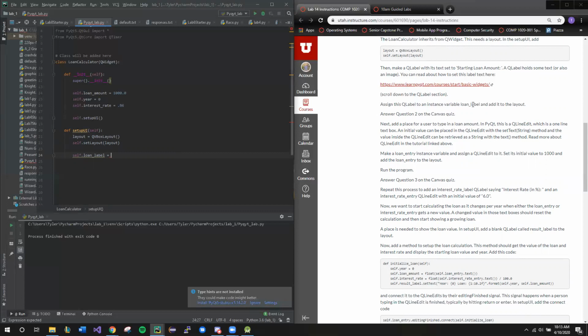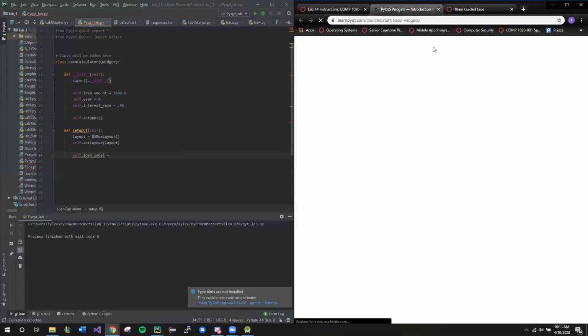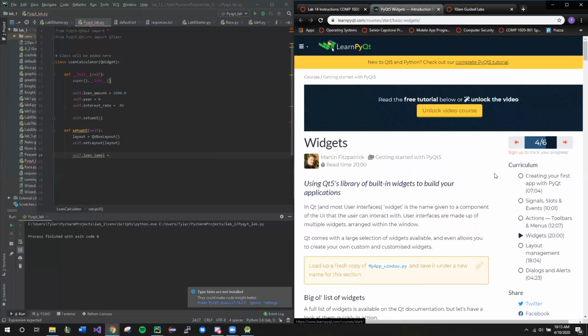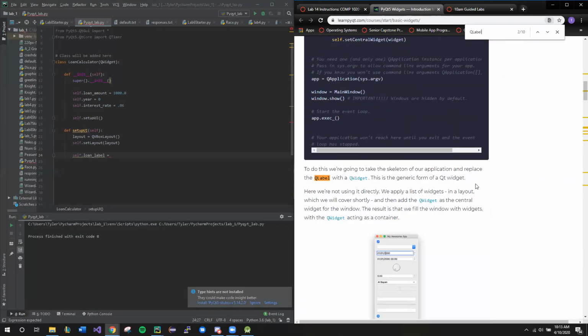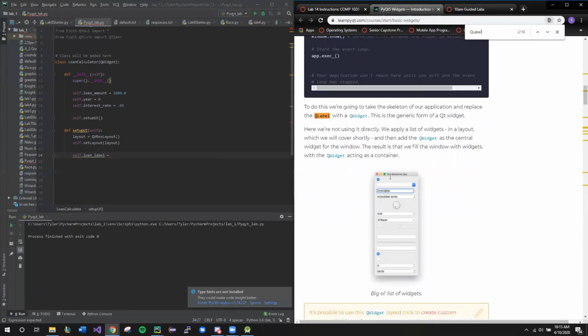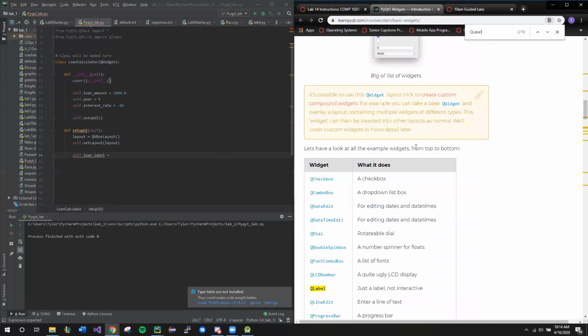And we're going to learn just a little bit by reading from this guide right here that the professor has linked. So I want you to open up this link, and then you can use Control F to find QLabel. So you'll see he's created a bunch of widgets, and he's got a description on all of them.